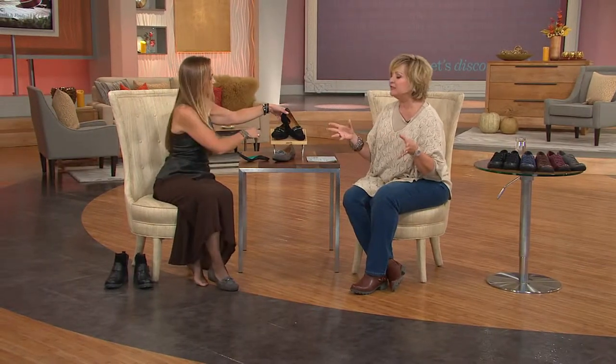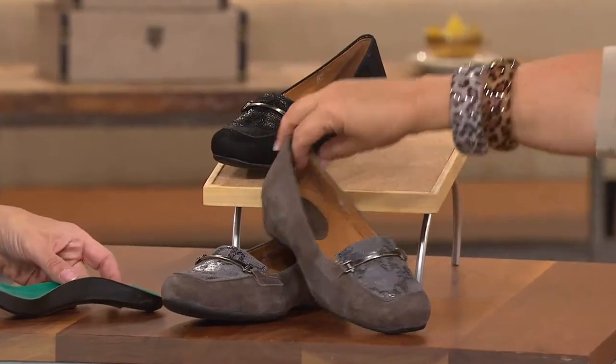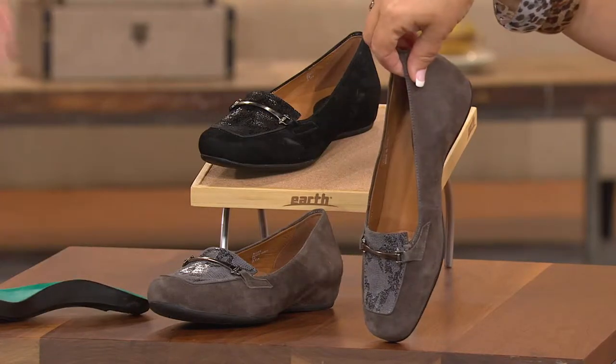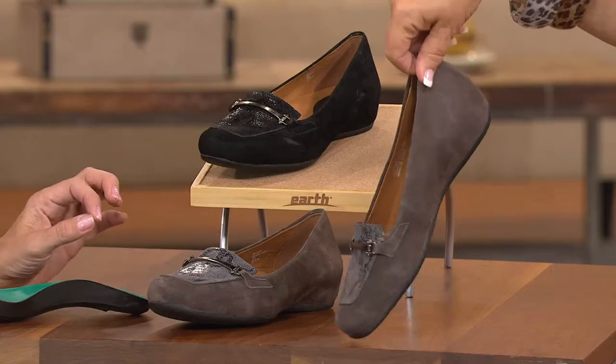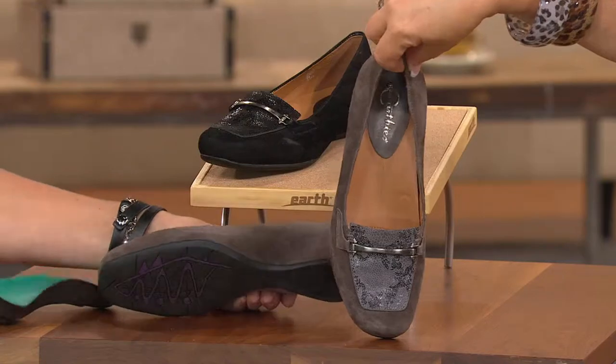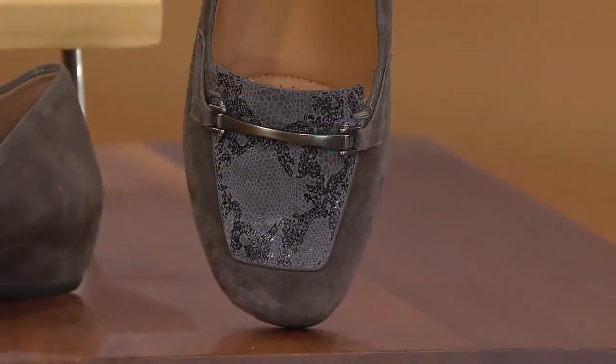Beth, Antonella, Pat, and I all host and we all try to fill the show with shoes that we personally like. In this particular case we're showing boots, lace-up shoes, and a loafer or moccasin. I absolutely live in shoes like this — flats are on trend, thankfully, because I've always worn them. There are so many cute flat shoes now; you don't need a heel to look classy and dressed up. Look how gorgeous that loafer is.